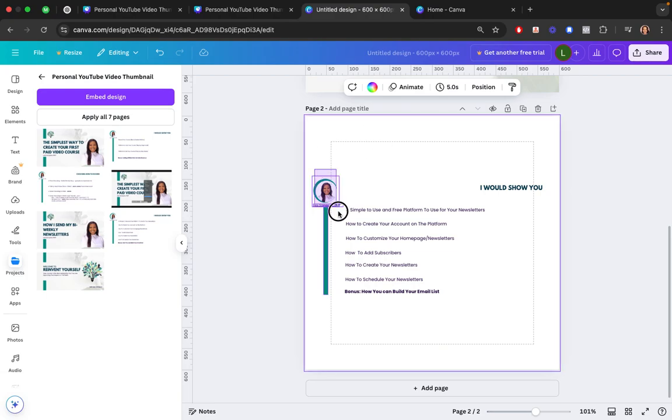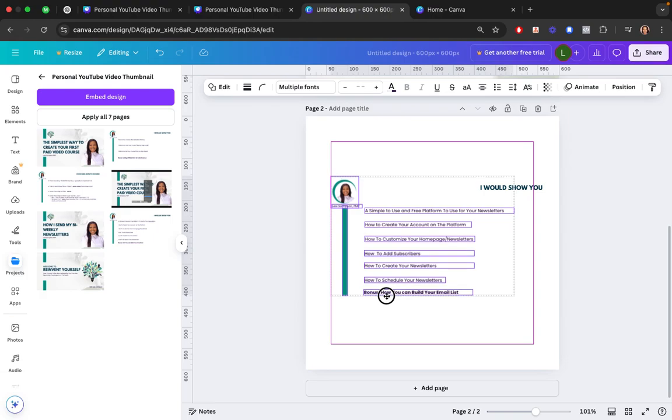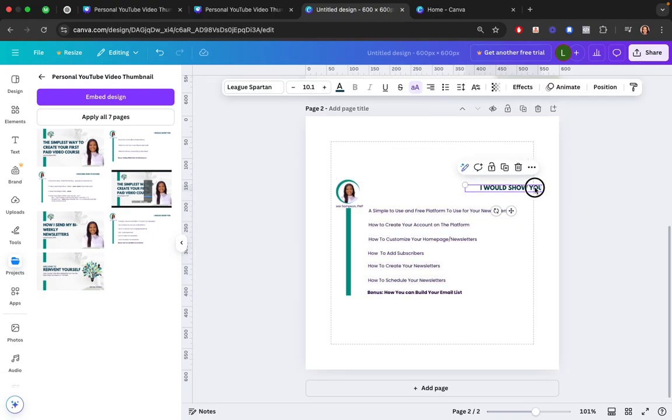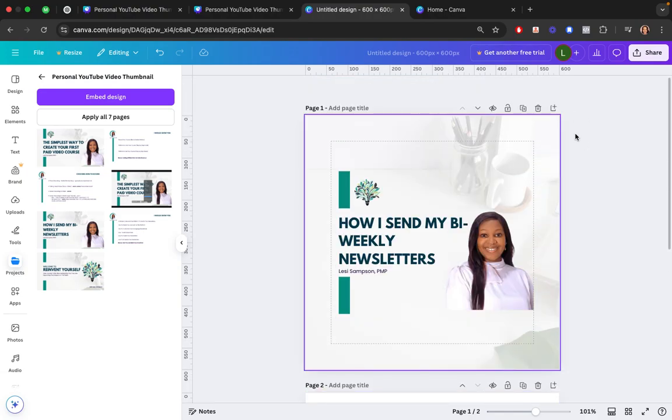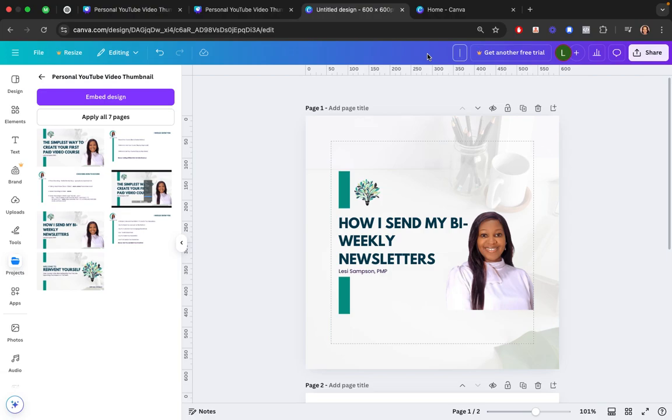So yes, I'll also do the same thing to move it to the center. I'll do the same thing here, move it to the center. So this is it. I also advise that you name your files properly because you see these file names. If you don't name them properly, in the next 2 days, you'll be shocked how you will come looking for something you thought you had. So name them properly. So here I will name it seller product image for how I send newsletters. The more descriptive, the better for you.